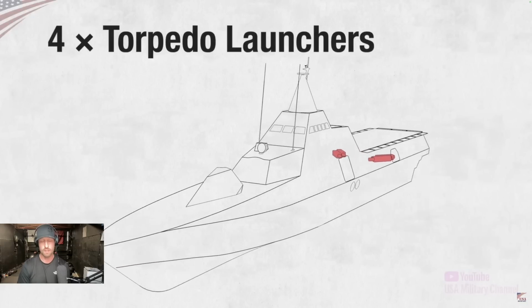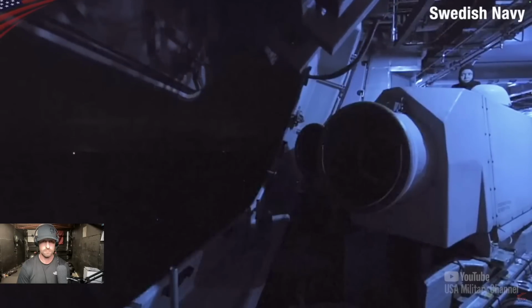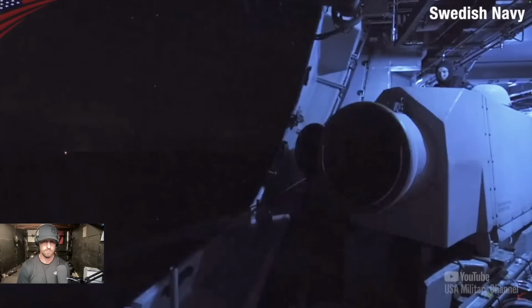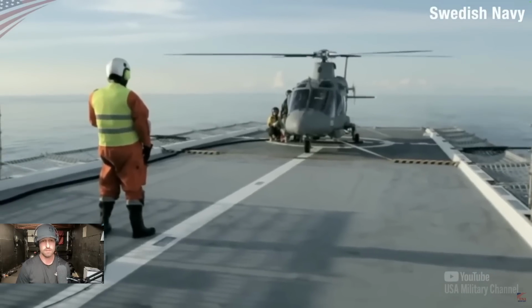Four torpedo launchers, on top of the 8 anti-ship missiles as well. Okay, it can land helis on and off. So I'm guessing between the anti-ship and the cruise missiles, the torpedoes, torpedoes are obviously going to fly into the water. More likely it's going to hit the underneath of the ship, more likely sinking that ship, compared to the anti-ship missiles, which are more likely just going to destroy it. Once again, I'd like to know the ranges of those torpedoes.